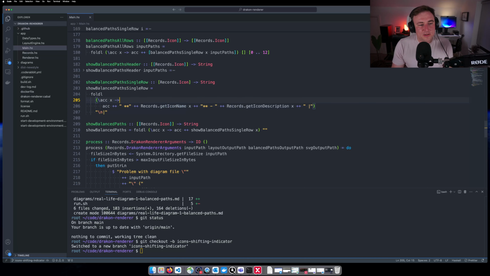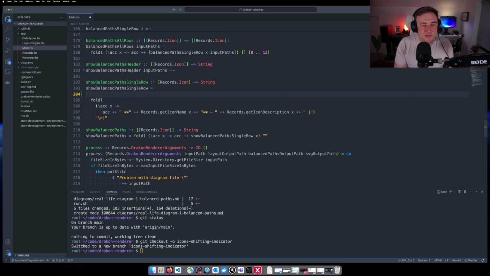So in a very simplistic shape of an algorithm I have in mind, we should determine whether all values are the same. All icons are the same.